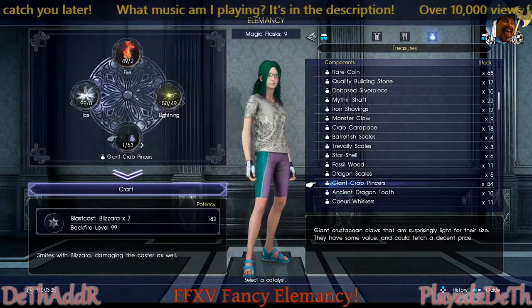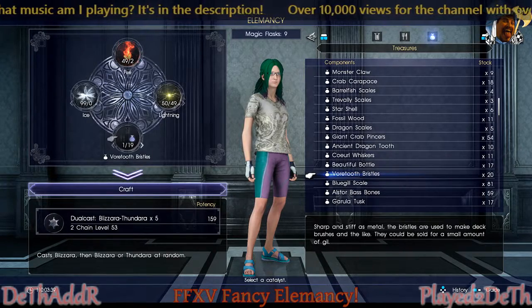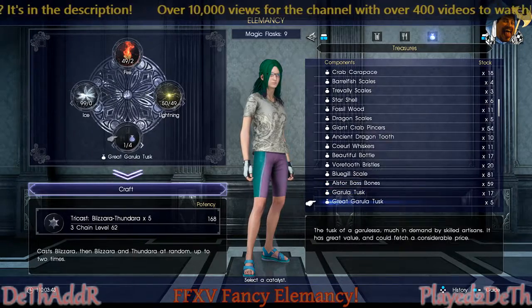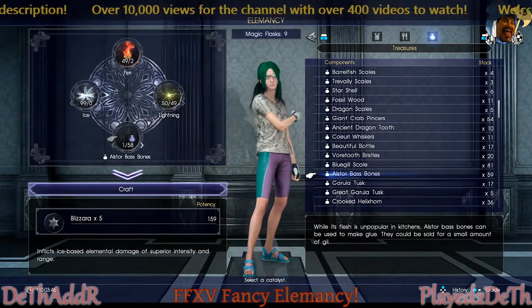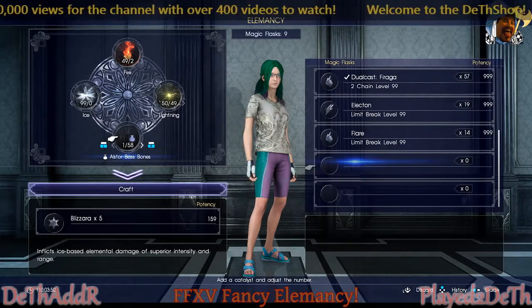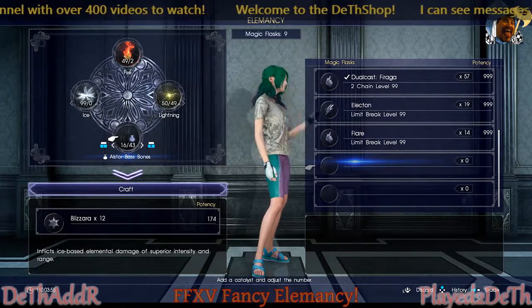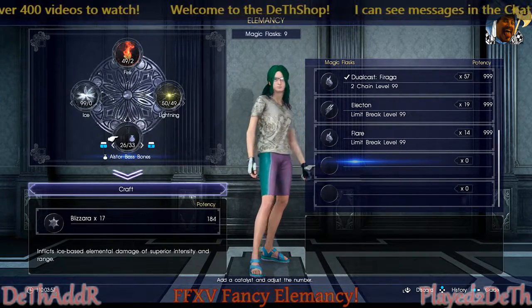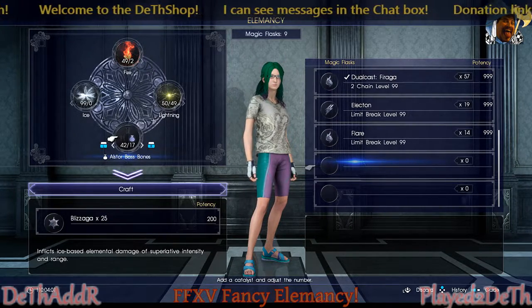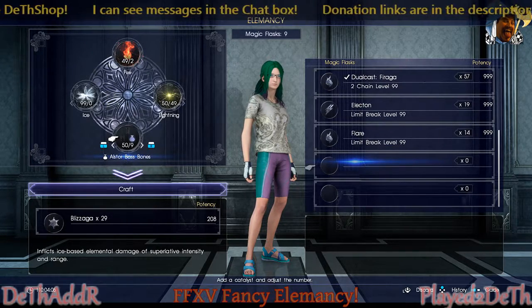Looking at all the stuff. Giant crab pinchers. You don't want to use blast cast ever. Boartooth Bristles is the one that I picked for dual cast. There is a better one for dual cast too. Here we go. Ulster Bass Bones. I've got 59 of these, so as long as it increases the potency, here we go. When you get to 200, it becomes Blizzaga. So 200 potency is how you get the higher end spell.